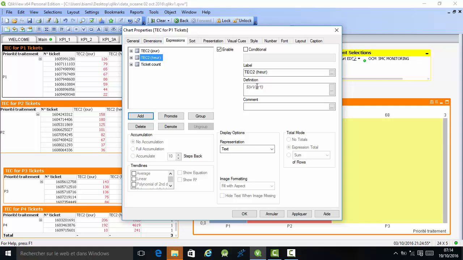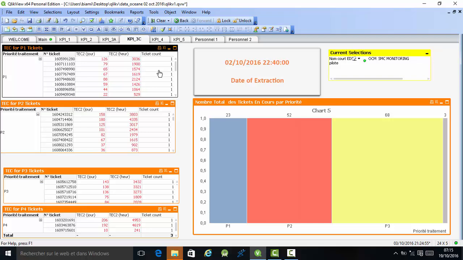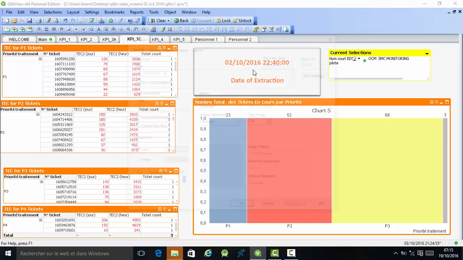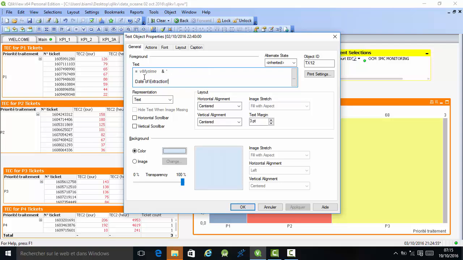Simple. So that's what applies here. And this date of extraction is in fact v my time. By default it is normally the reload time. When the time changes, it also changes. Once I change from the calendar, I can also change here.